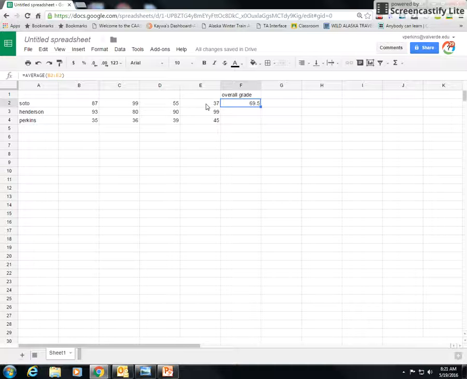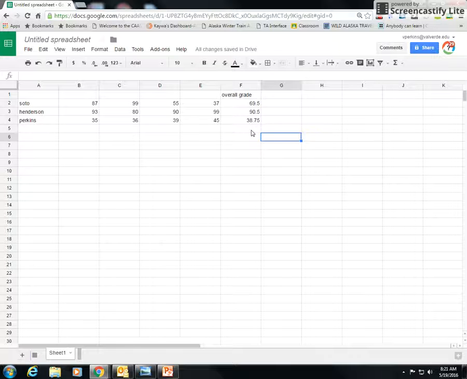Then end parentheses, enter. That gives me this. Then this little square right here, see how this plus sign comes up? Left click, drag it all the way down, and it automatically puts this formula into all of these cells. So it gave me the average for all of these kids. That's how you do a formula.